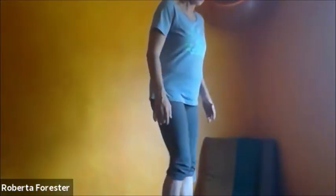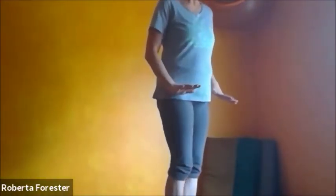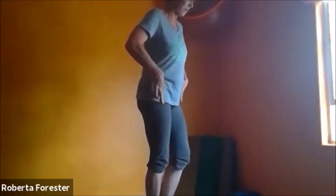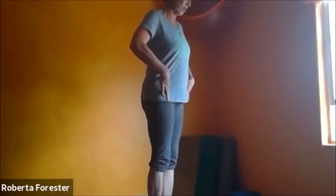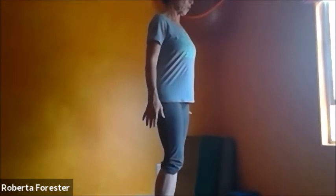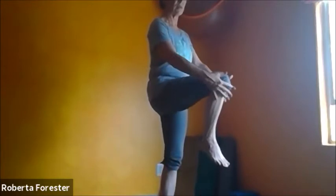Now, for our standing pose today, I was trying to think of something that would also help us feel pelvis. And we're going to do a single leg balance. It's kind of based on a dancer's pose. So dancer is that one where we balance on one foot. But I want to bring our awareness to the hips. So we're going to actually start in our mountain, nice strong legs. And first, bring the knee to the chest and just see how that works for the balance.